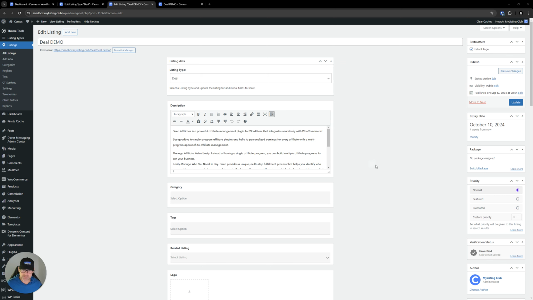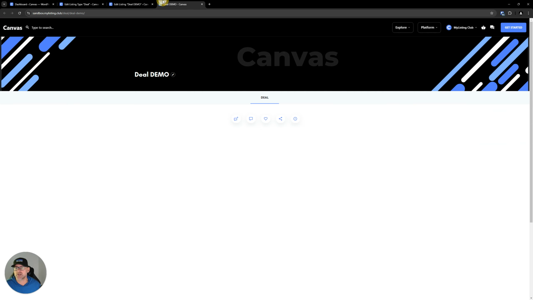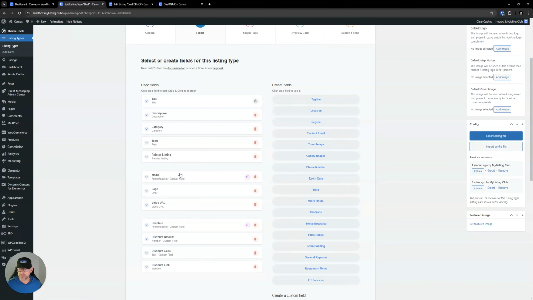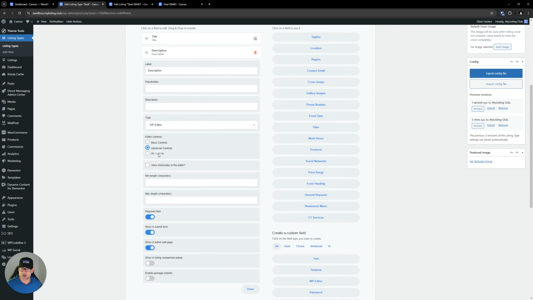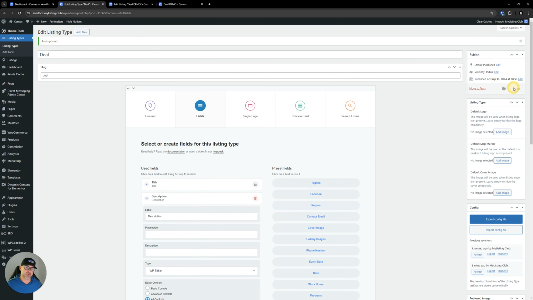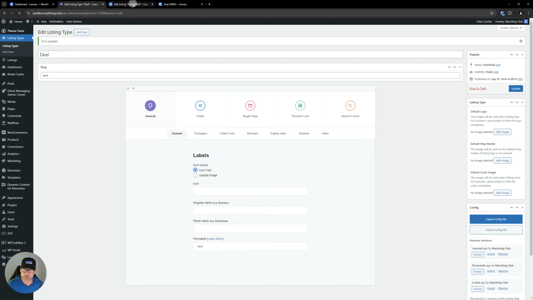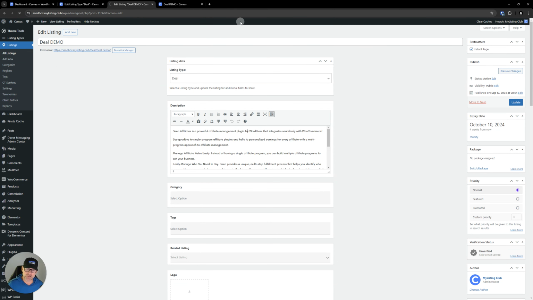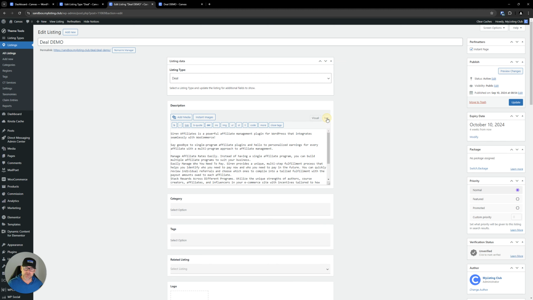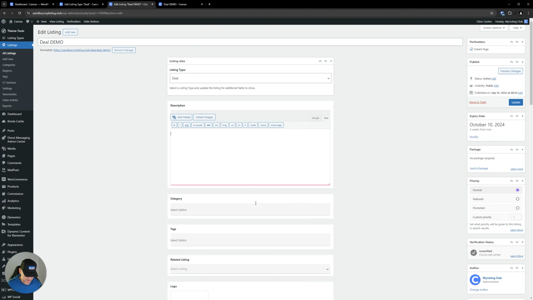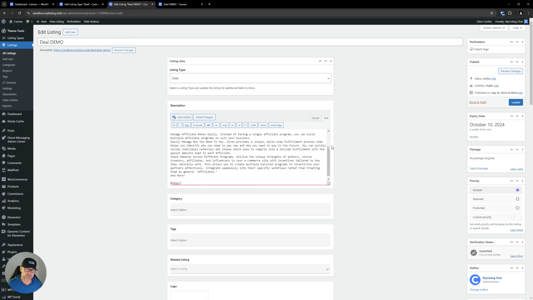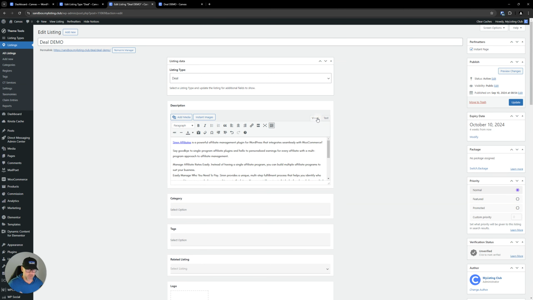So I'm going to copy the text version. Why am I not getting the text? Let's go back over here. I know why. Let's go back into our description field. Let's put in all controls so we unlock some more stuff. I need to get to that text tab just for the purposes of this video so I can paste in what I need to paste in. There we go, so that gets that text tab available now. I can get my HTML from my other website in there. You won't have to do this if you're starting brand new. This is just because I've already got this information that needs to be pulled in. Okay, so we've got that.